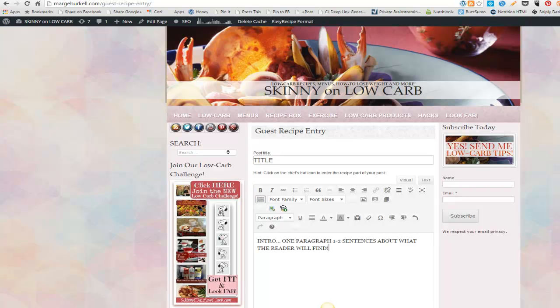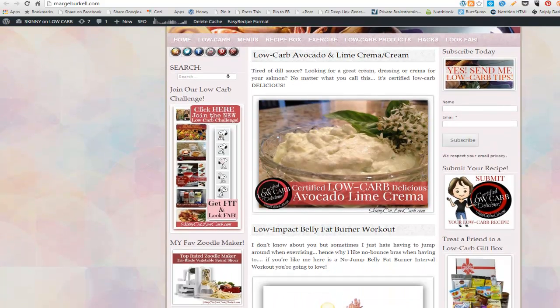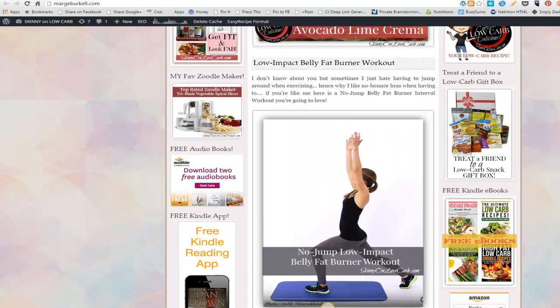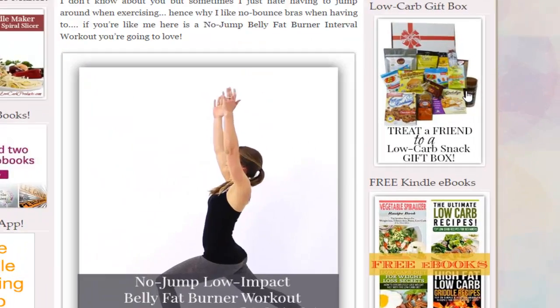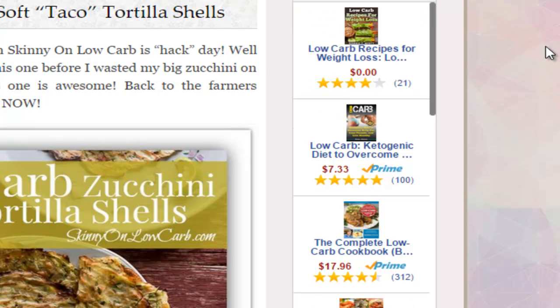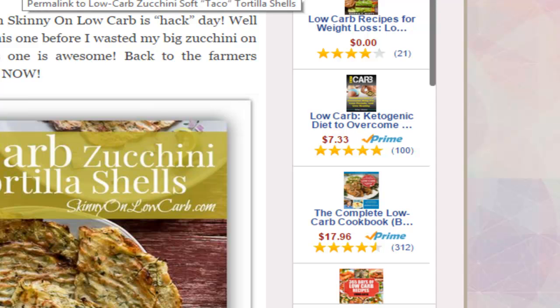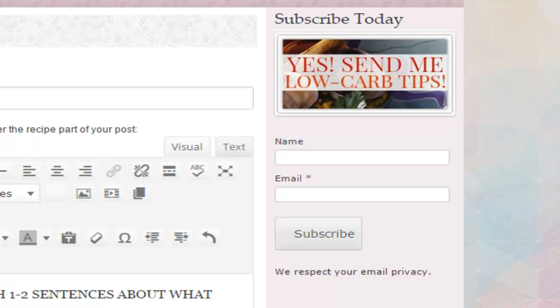If I take you back to the front page, you're going to see it's kind of like a little teaser. It's this that goes up here on top of the picture that you're submitting. Each of the articles always has something that goes on the front page that entices the reader to click on your title and come get your recipe. So that's what you're going to do first.